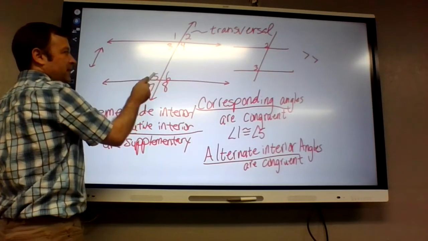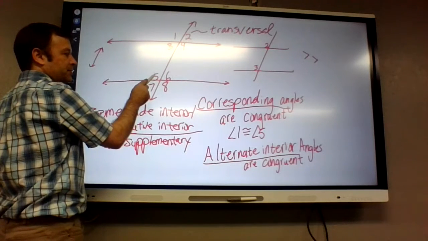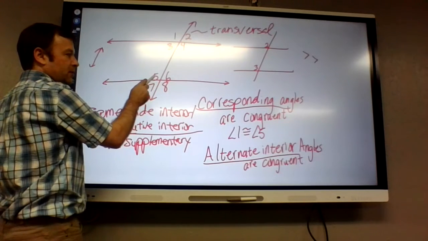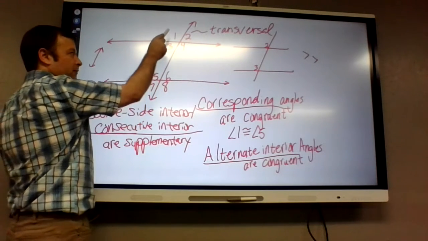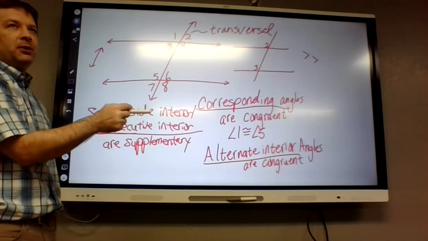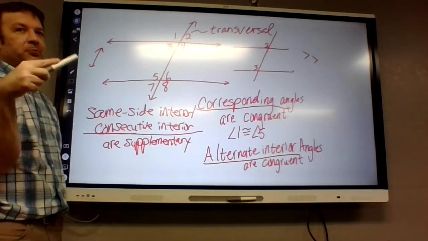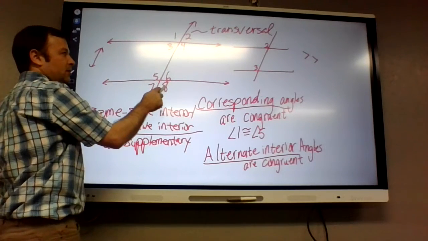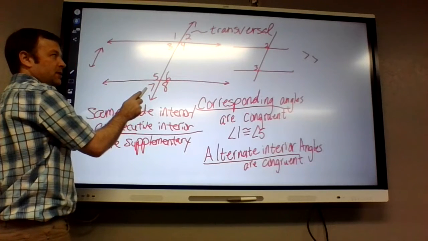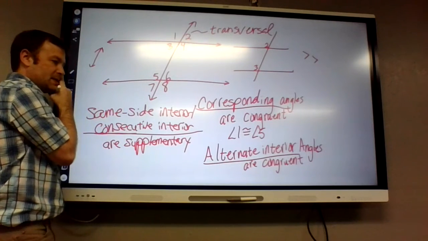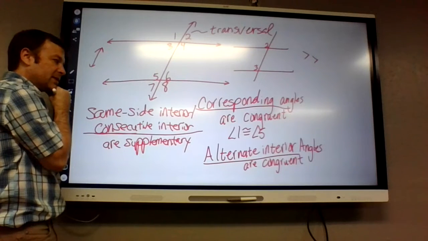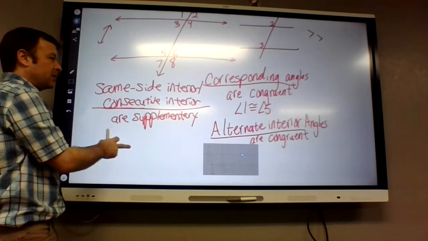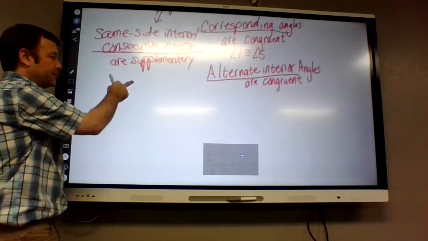1 is the same thing as 5, right? Because they're corresponding angles. 5 is congruent to 8 because they are vertical angles. Therefore, 1 is congruent to 8 by what property? Transitive. So that's the proof for alternate exterior angles are congruent. So 1 and 8 are alternate, 2 and 7 are alternate exterior. They're congruent also. Okay. I'm not going to write that one down, but yeah, alternate exterior are congruent also.